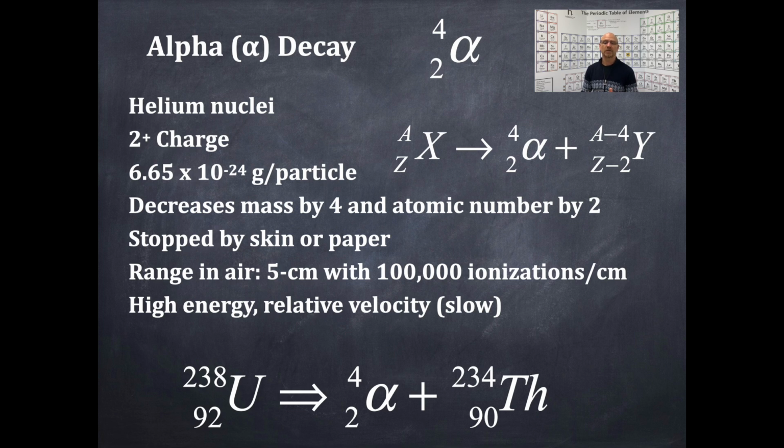That's 92 is equal to 2 plus what number? So 92 minus 2 is equal to 90. So now I'm going to look up 90 on my periodic table. That would be thorium, and that's why it's Th. All right, there's the alpha particle. It's very massive. It does not travel very far. Okay. The other way to write the alpha symbol here is to write the same numbers, 4 and 2, but with He, because what is it? It's a helium nuclei. That's what it is.